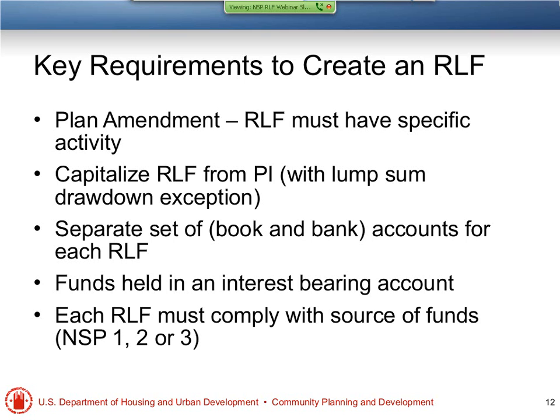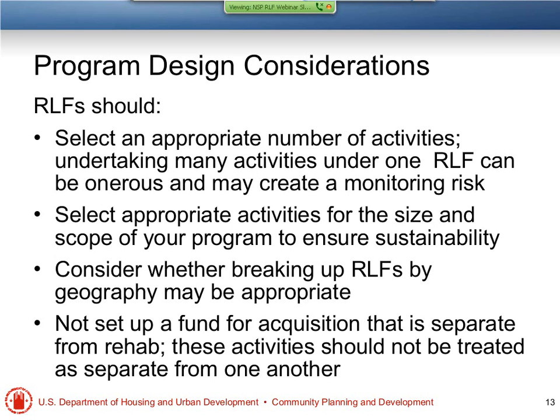So it is possible to combine those funds, but you really have to be aware of what the policies and procedures are for operating the RLF and make sure that you're following the respective NSP rules and regulations.